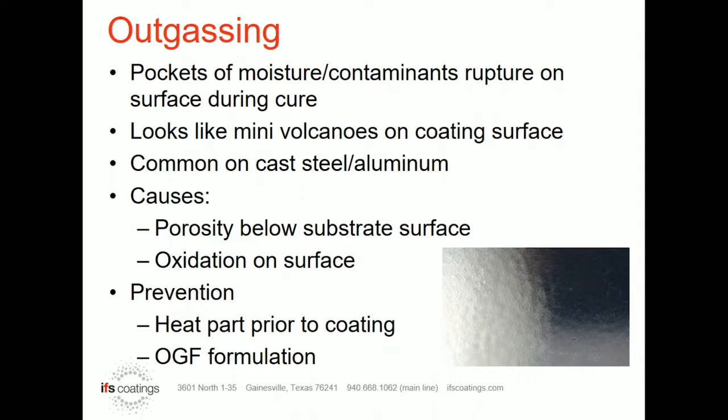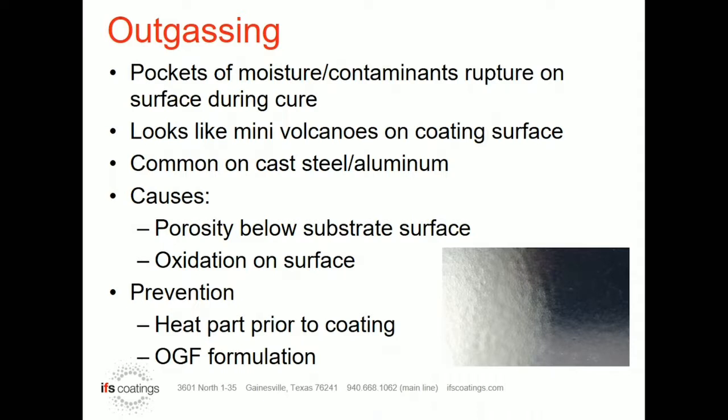One easy way to deal with this problem is to put the part in the oven before applying any coating. Half an hour at about 450 degrees, or just hotter than the curing temperature in the oven, will cause the substrate to outgas. So doing this preemptively before applying a coating is the best and simplest way to prevent outgassing from destroying a finish. Or you can also choose an outgassing forgiving, usually better known as an OGF, formulation primer or powder. Both IFS coatings and our sister brand Polychem make OGF powders to help circumvent outgassing.